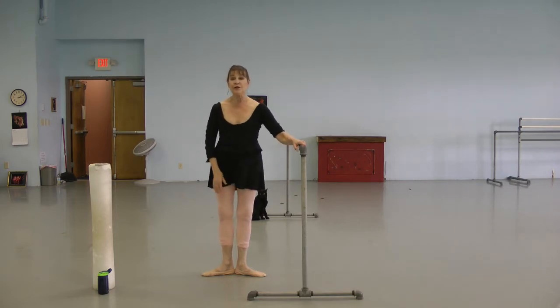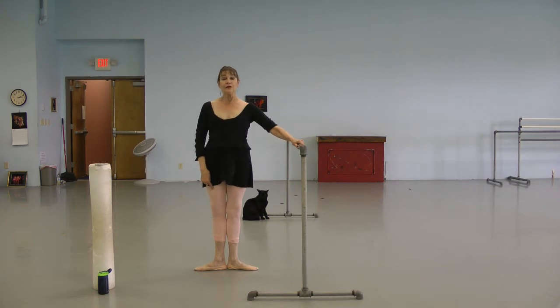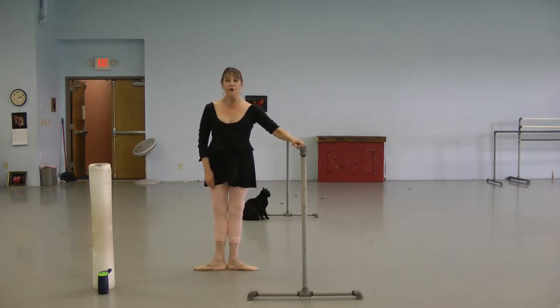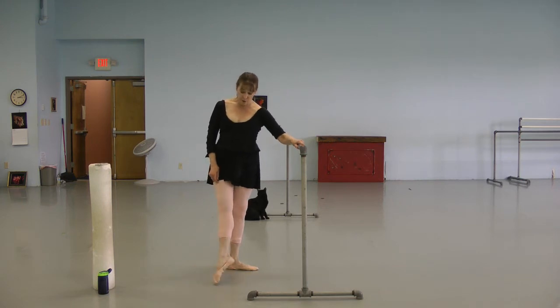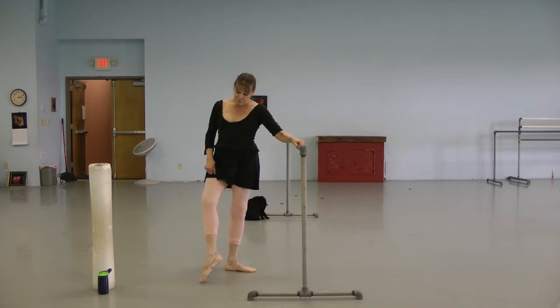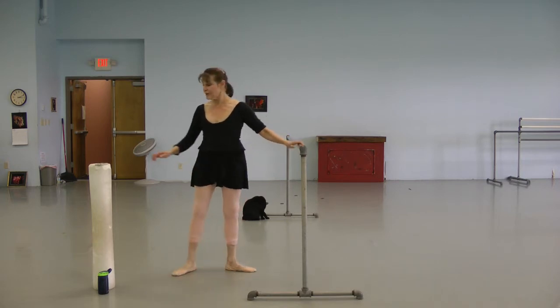All right, first position, keeping in mind that when you take that foot to the front, you want that toe to end up in front of your heel, all right? And you go directly to that pointed foot, directly to that pointed foot, all right? We go through our feet and we go into the fourth position. Okay, first position, please.